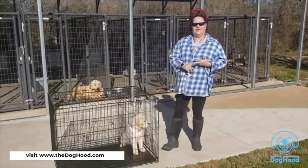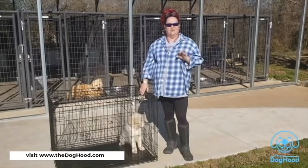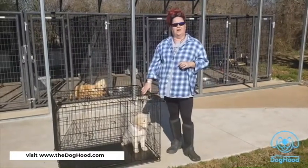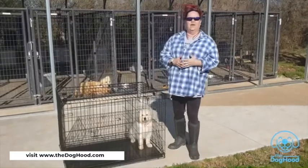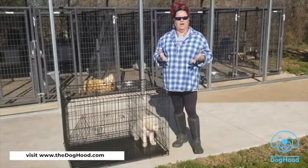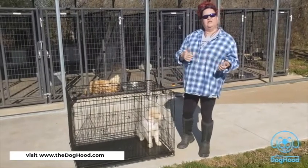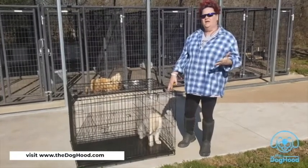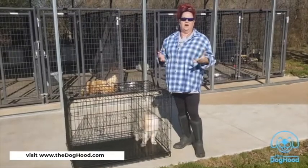Inside the crate, we're not putting any bedding or soft toys. The only thing that can go in with your puppy is a toy that can be easily washed off — and I promise you'll thank me for this. If Tori has a potty incident overnight, all you have to do is pull out the crate tray, rinse it, wash the puppy, and move on. Putting bedding and soft toys in means you'll have to wash or throw them away. Crates can accommodate bedding and soft toys later once the dog is appropriate for those items.